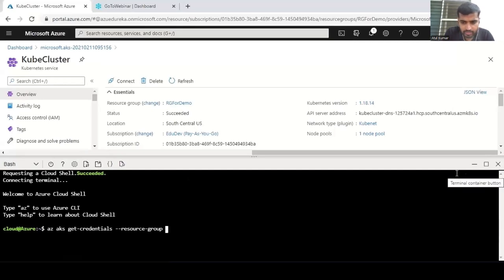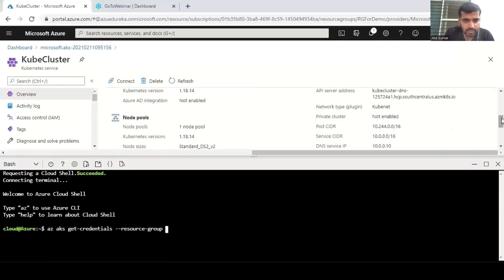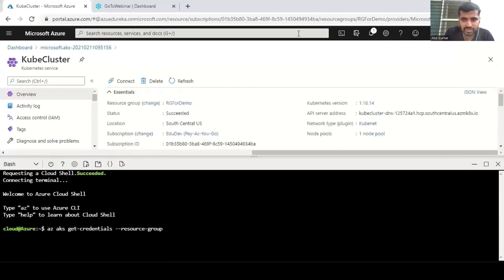And we'll see here. Let's scroll up and see, the resource group name is RG for demo. As I mentioned, we should keep that in mind, RG for demo. And what we also need is the name of the cluster. In that case, let's type the cluster name. We can start by giving details for our cluster and then details for our resource group. It can be done vice versa, but we use resource group.